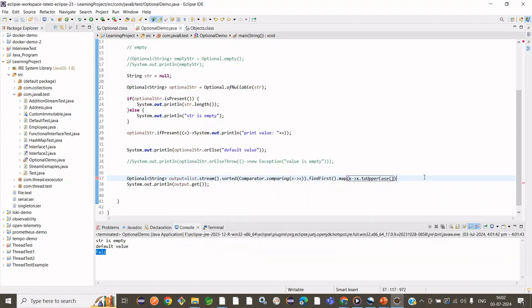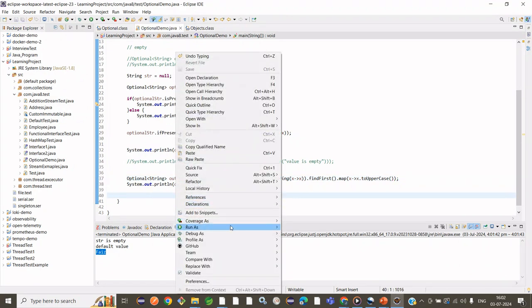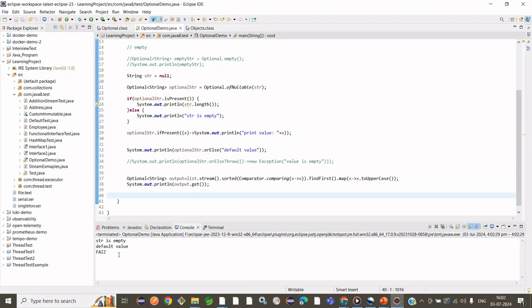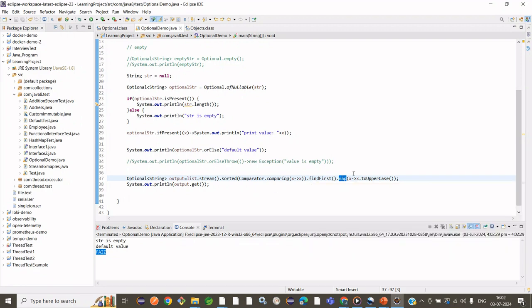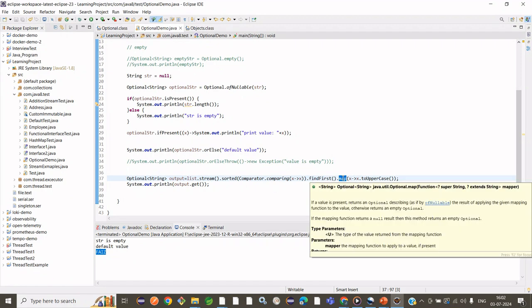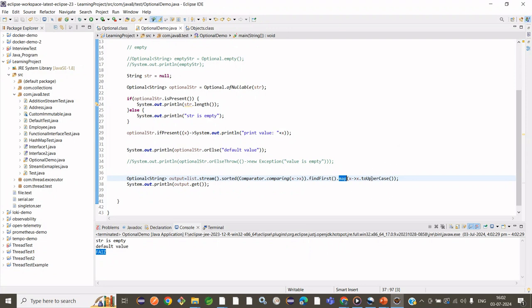Now Phase should be in uppercase. Let's run and check. Yeah, we are getting Phase in uppercase. So map is also working well. We use map to map our object. We have a string, and we are converting it from camel case to uppercase.